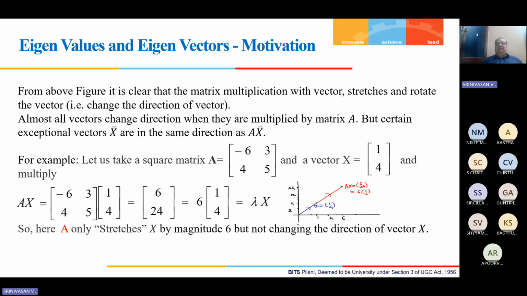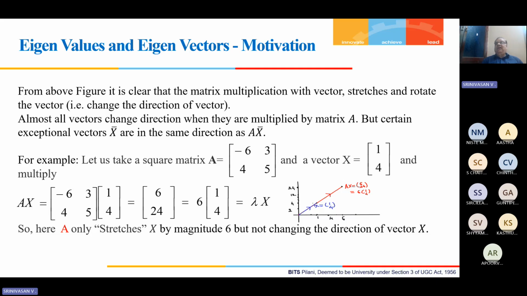This can be written as 6 times the column vector [1, 4], because you know very well, it's basically a matrix, isn't it? So every row and column of the matrix can have a common multiple, so you can take it out. So 6 times [1, 4] means that this scalar can be multiplied by every element, so that it is 6 into 1, 6 into 4. So it is 6 into [1, 4].